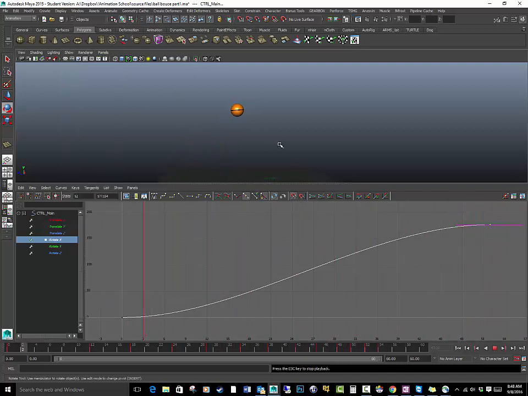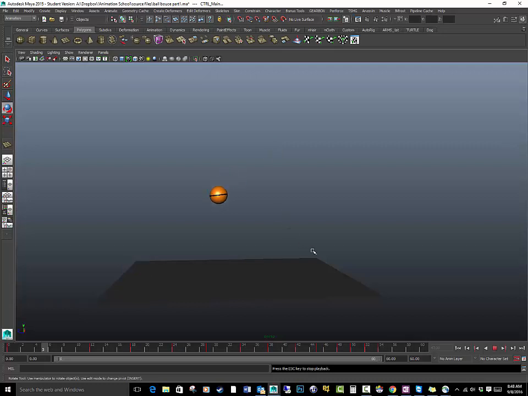And this is just a real simple way to get simple rotation in the ball without overcomplicating things. And this right here is how you make a simple ball bounce with a little bit of rotation and some translation.